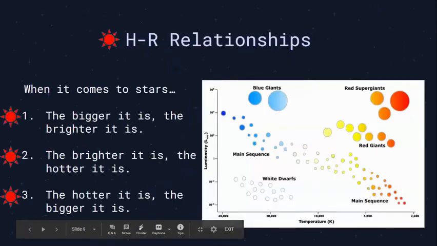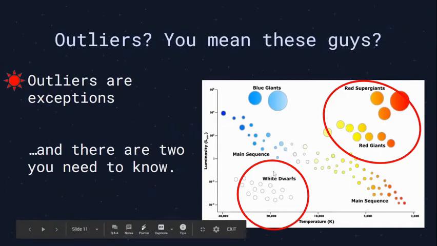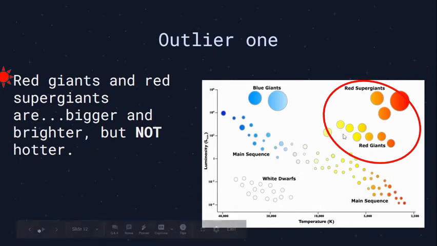So what we're going to do here is take a look at these outliers. There's two outliers here. We have these red supergiants, right, and our white dwarfs here. So these are the two outliers we need to memorize, all right, because they don't follow the rules here, right? Red giants are big, and red supergiants are big, and they're really bright, but they should be hotter, but they're not. They're not hotter, right? So the color red for stars, and orange and yellow, red especially is usually associated with the coldest, right? And blue is the hottest. So red means cold.